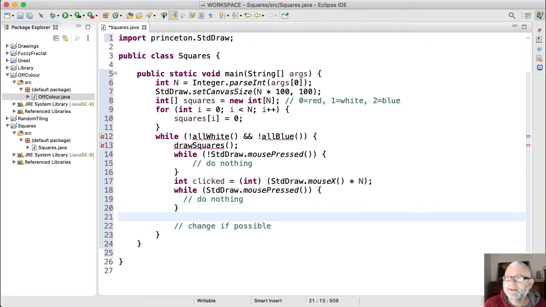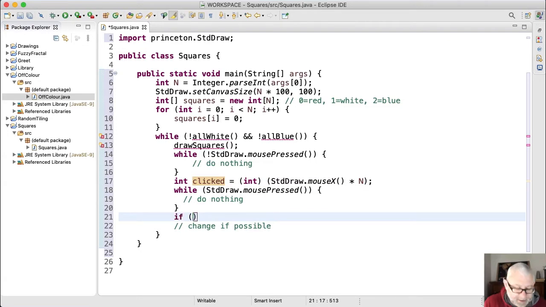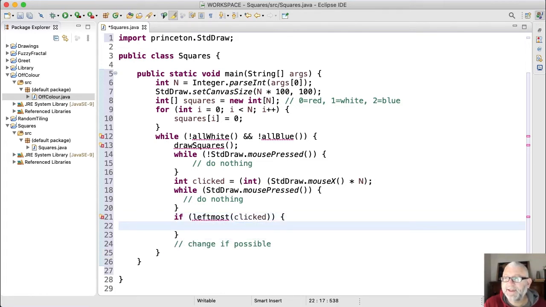Right, so now I'm going to change, if possible. So the user clicked on the square I called clicked. Firstly, let's take care of the first rule. The square will only change if it's the leftmost square.